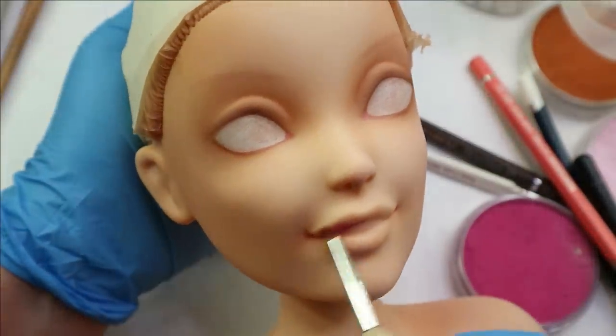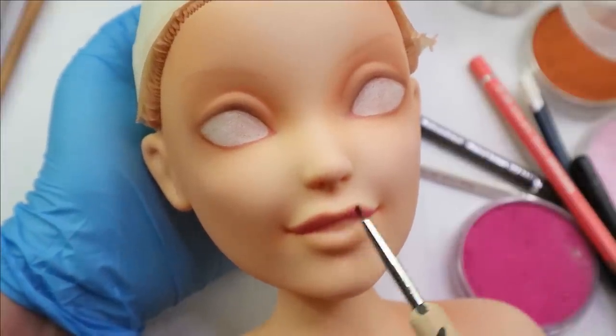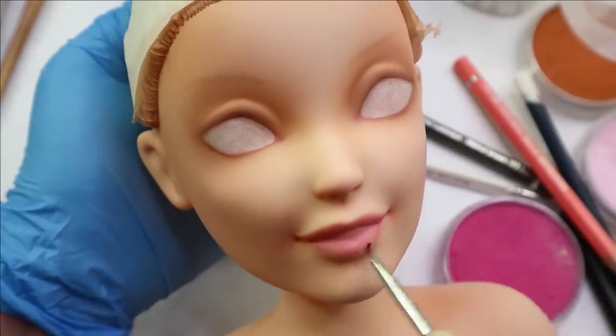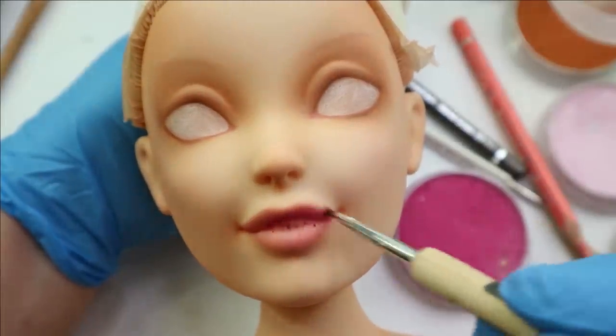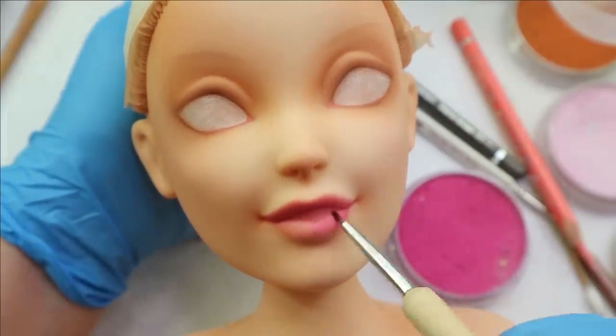Soft pastels when I want those lips to look more natural. Drawing lips with pencils makes them look kind of more outlined and dramatic, I would say, like if she wears makeup. And soft pastels give a very natural effect. She will look in the end like if she wears, I don't know, lip gloss or a lip tint, and this is the effect that I want to reach today.